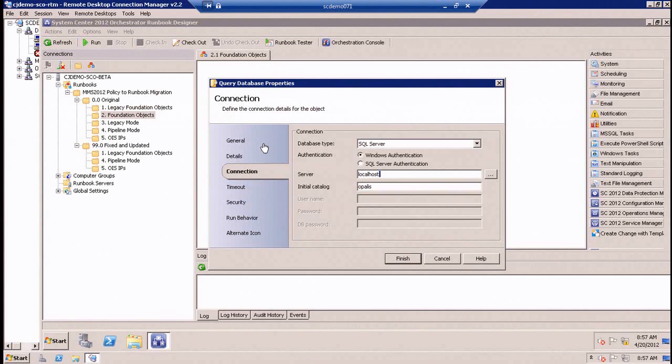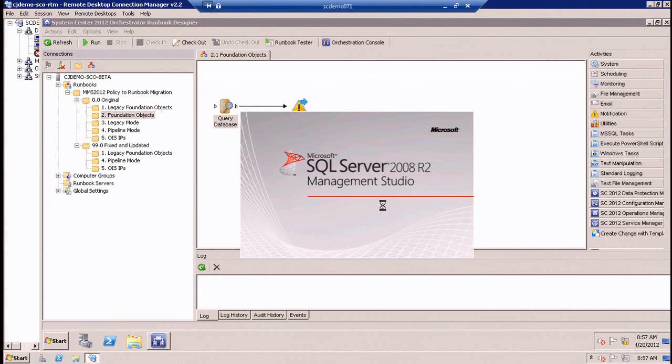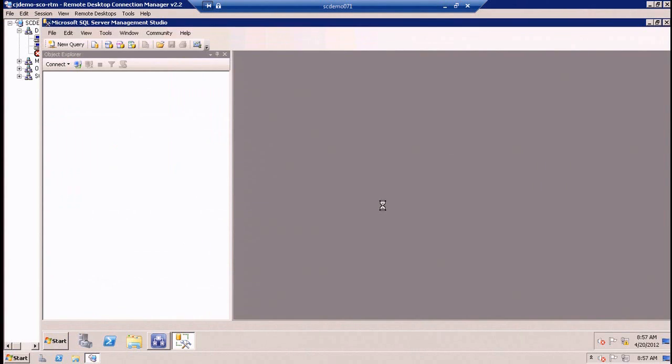But I bet some of you have hard-coded servers and initial catalogs in here, which means if you're changing servers or referencing different databases, when I go to run this, like if I run this in this environment right now, localhost will probably be fine. But what happens in SQL, since I've renamed with my install to Orchestrator, is that Opalis table or database doesn't exist anymore, so it's going to fail.